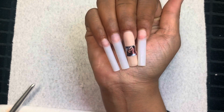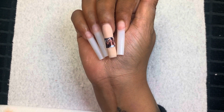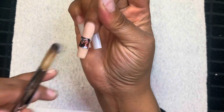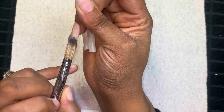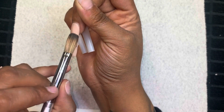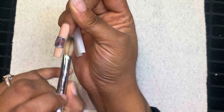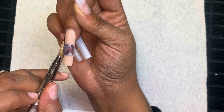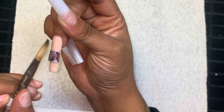So now that picture is down, I'm having no issues with it, and what I'm going to do is take my clear Mia Secret acrylic, and I'm just going to take one really good bead, super wet but not too wet, and I just want to cover that entire nail, the entire picture. This is called encapsulating the photo. Once I encapsulate that picture, it's still pretty good. You want to do this before you proceed with any other acrylic, any other design, because you want that photo to stay true to color.